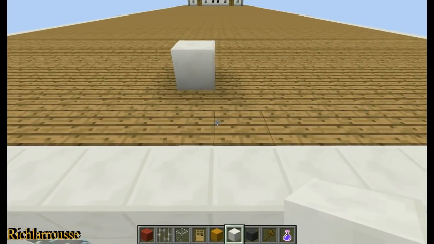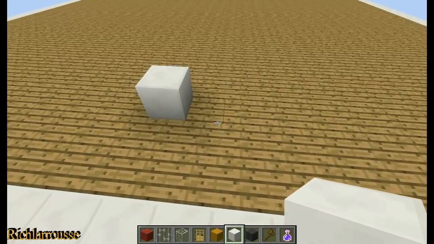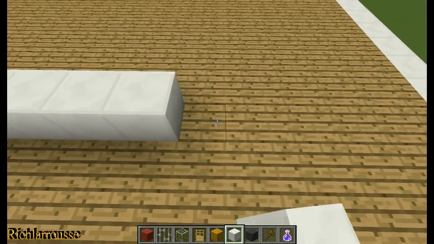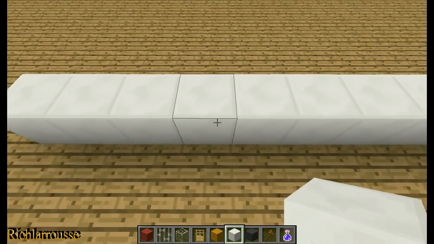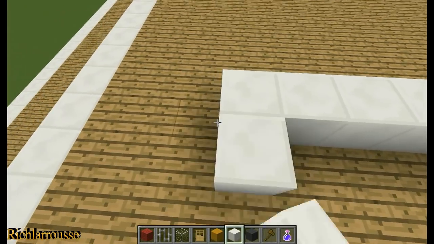So the deck house is 23 wide. So what's that? 11 either side. So 1, 2, 3, 4, 5, 6, 7, 8, 9, 10, 11. And 11 the other way. 1, 2, 3, 4, 5, 6, 7, 8, 9, 10, 11.